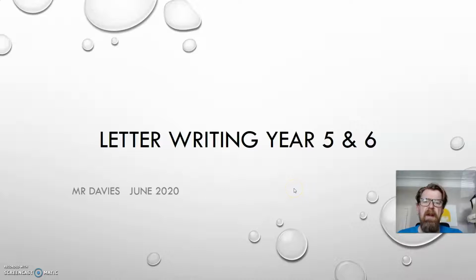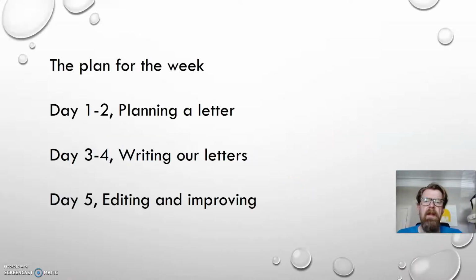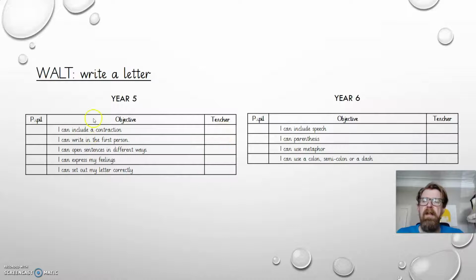So I'm just going to very briefly say that we are writing our letters on day 3 and day 4, and editing and improving on day 5. I might do a bit of editing and improving with my letter as I go along, because I've written mine now. So just to remind you again, these were our objectives to hit our success criteria for our letters. So Year 5 have these ones here, and Year 6 have these ones, and in addition, these ones here.